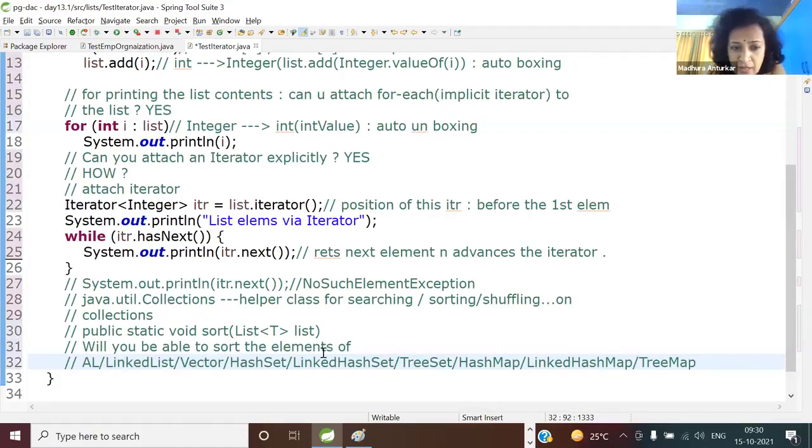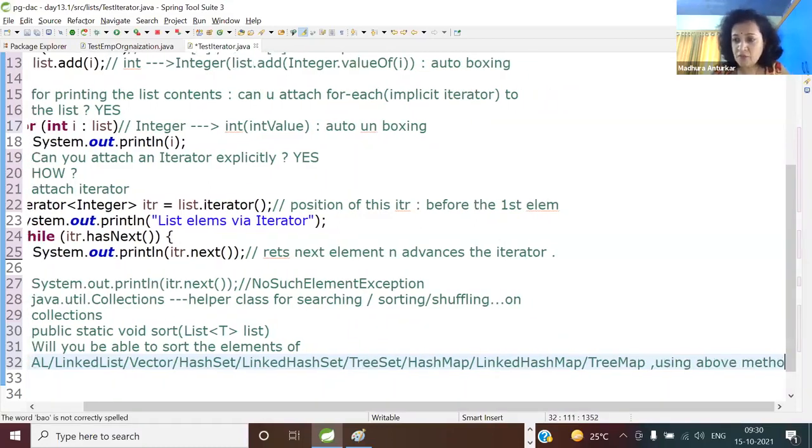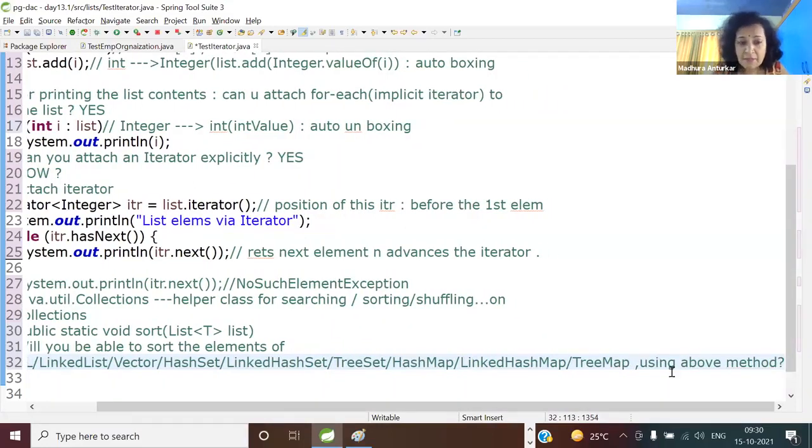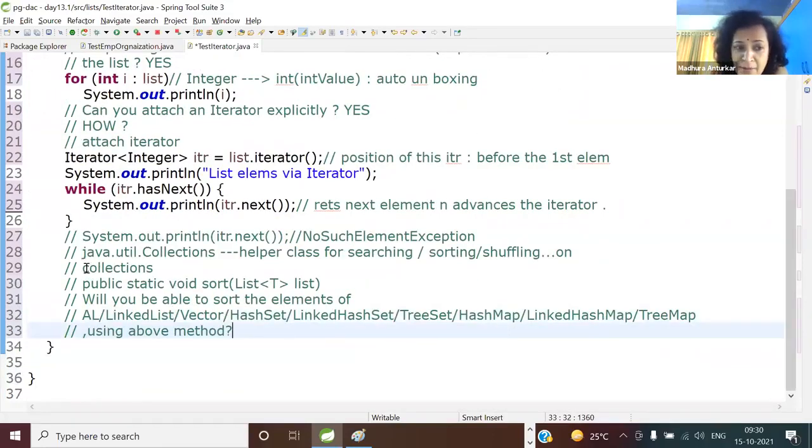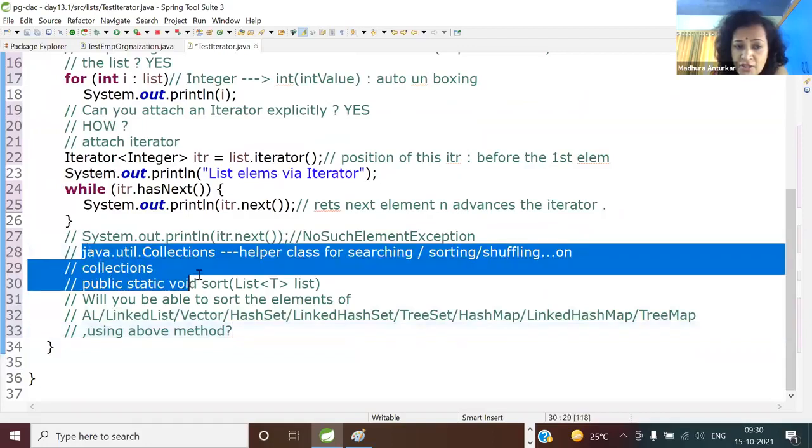Will you be able to sort the elements of these using the above method? So don't start answering. Let me explain my question to you. This is the method I'm giving you of the Collections class, Collections.sort.